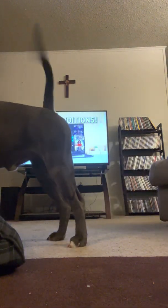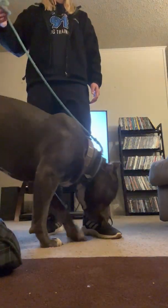One of my questions, something I'm concerned about: when he was small, we put him in the kennel and left him all day. But that's been quite a while, like 9 months, about a year. In the back of my head, it worries me putting him in a kennel for 8 hours or so. It feels almost like dog abuse. Well, it's better than coming home to a destroyed house. That's true. But he's just big, and he's being cooped up in there. It makes me feel kind of bad.